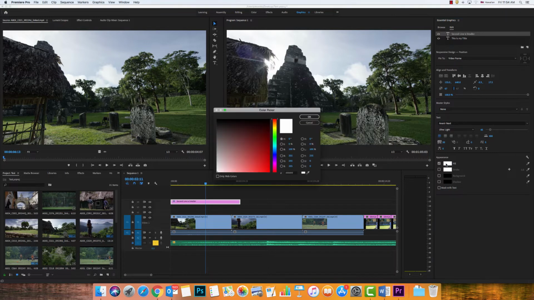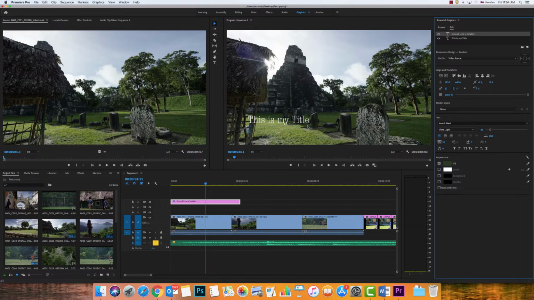So when I click on fill, this is where you can find those colors if you want to change the color. I can also use my eyedropper tool, so if I wanted to change it to like green, I could do that and click OK, and then you'll notice that probably wasn't a very good choice because now I can't see it. But I'm going to do that anyway, so I'm going to change them both to green.